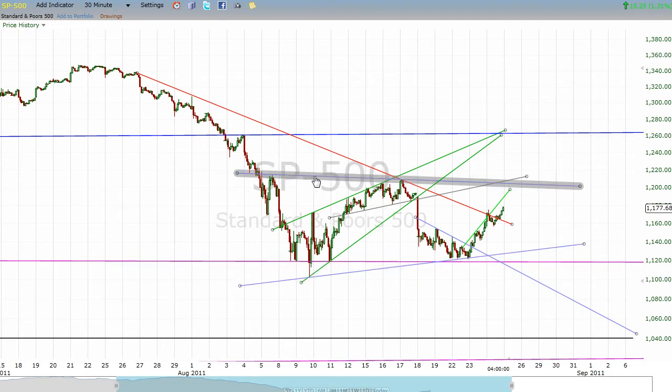The top line is a little more guesswork, because I've only got one point that's legitimate that I know of, and that's right here on the 17th of August. The only other data point that I have is this peak right here. So this is a little less trustworthy of a line. Additionally, I want to show you this because I want to make every case that I can for you. If we go back to this pullback here to the neckline and start with a line right there, and across this peak, you can see that today's move just barely peaked above that line.